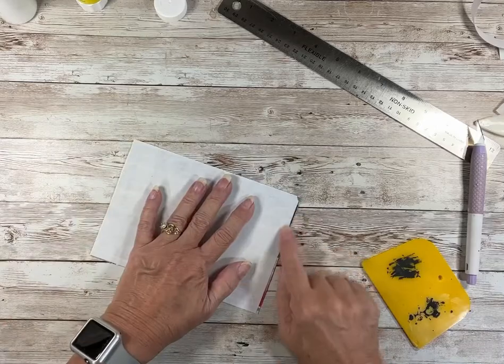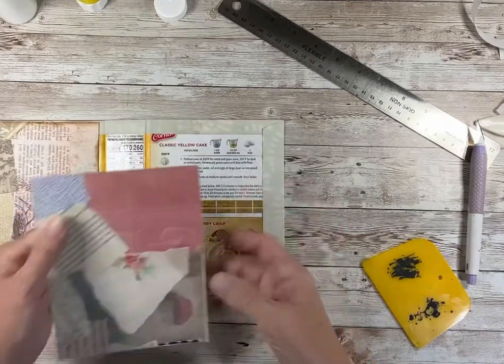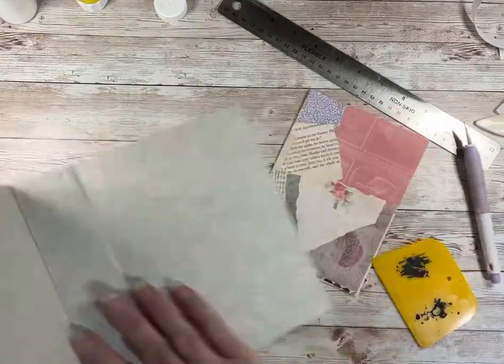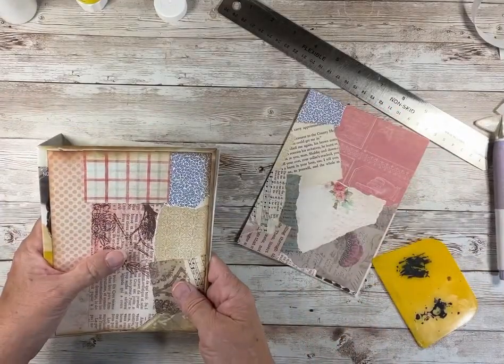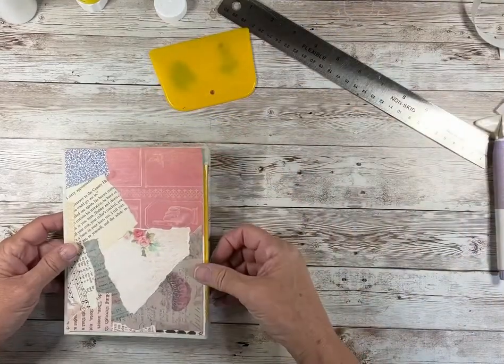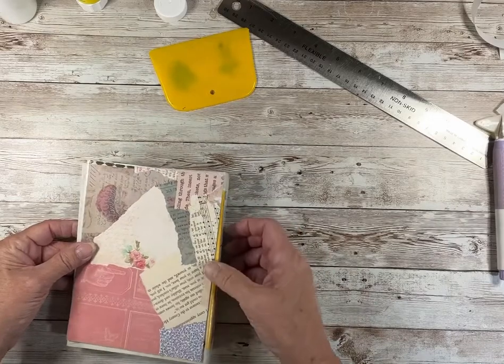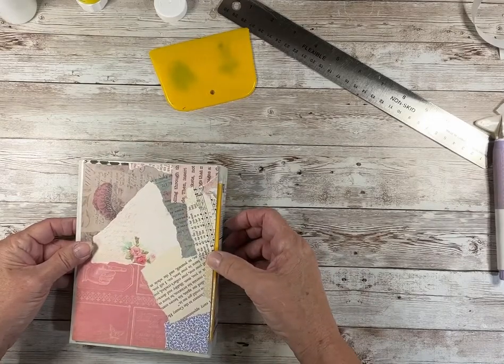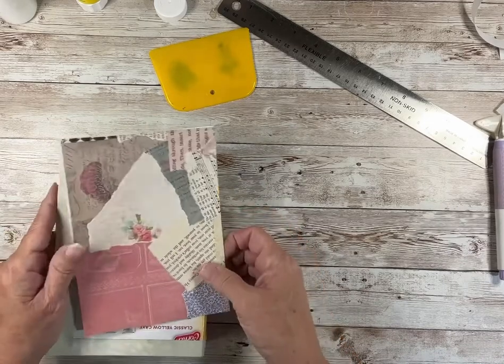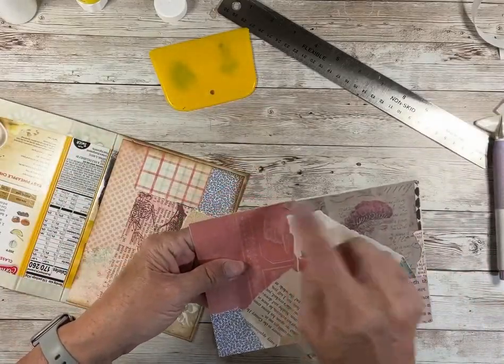Here, we're going to put a little glue once we take off that paper. All right, so now we have to decide. So this is front, okay. This is back. Do we like it that way? I don't know. I think this big piece makes it kind of heavy, and I think it needs to go at the bottom. So, okay, look at that. We've got that right there.